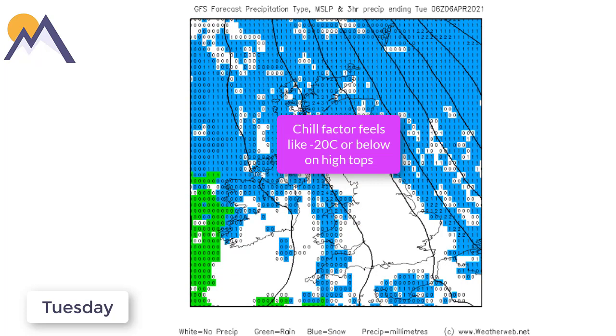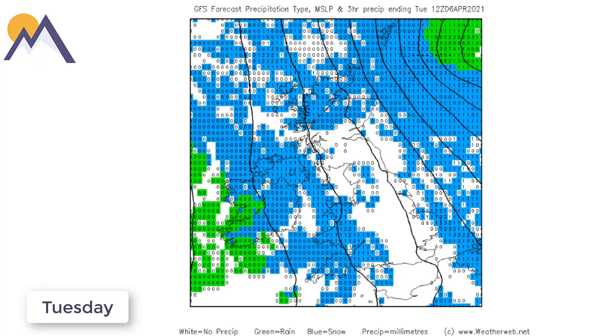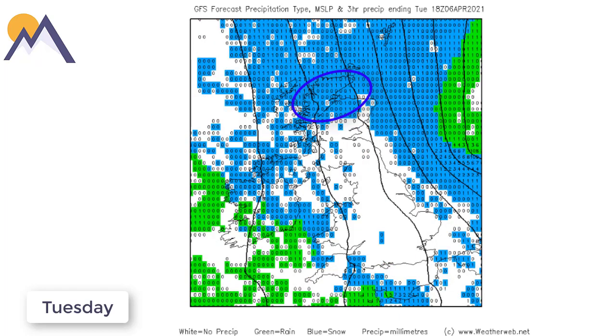And we do a very similar story into Tuesday. We need just to watch what happens around the Irish Sea, because there could be a little band of showers that runs into Snowdonia to locally give some frequent snow here through the day on Tuesday. Elsewhere, again, it's northern Scotland that takes the lion's share of the hail and snow showers, but a few will break out once again down the spine of the country and cross northern England through Tuesday afternoon. Again, it's a bitterly cold day across the mountains, and the wind stays very brisk.